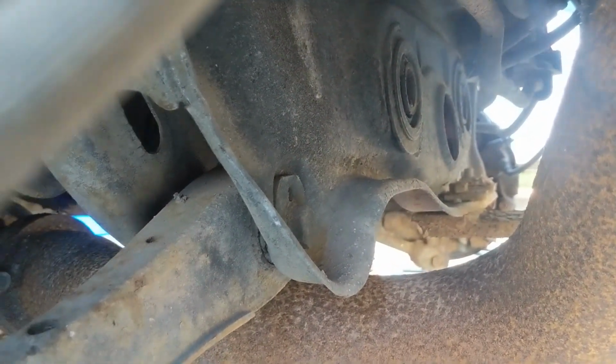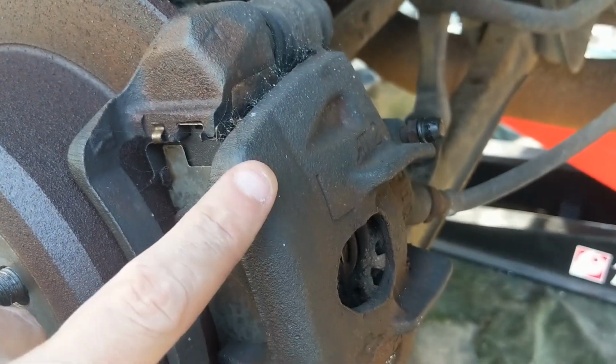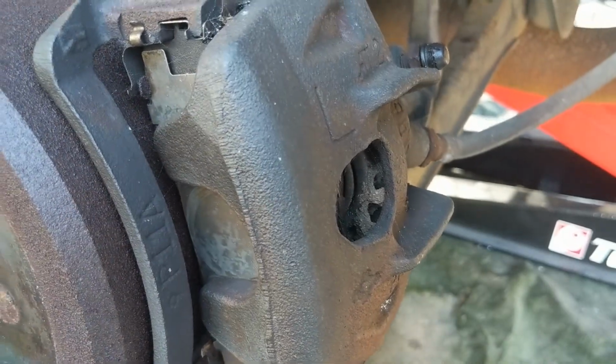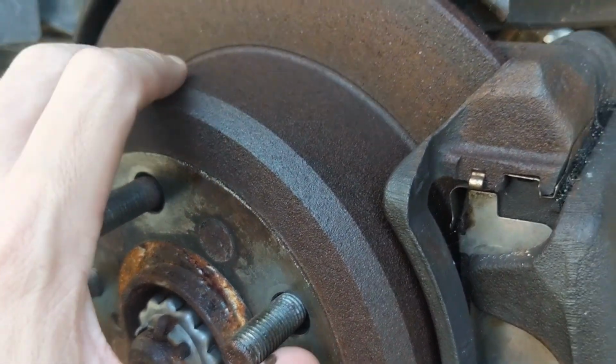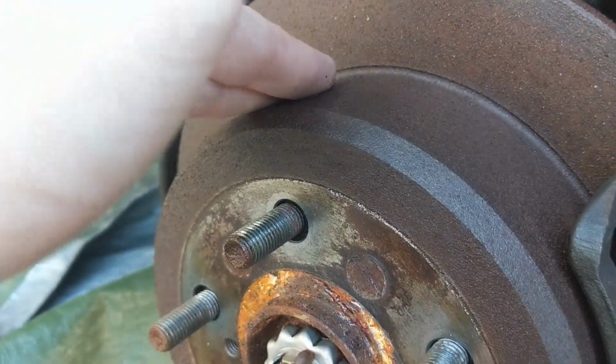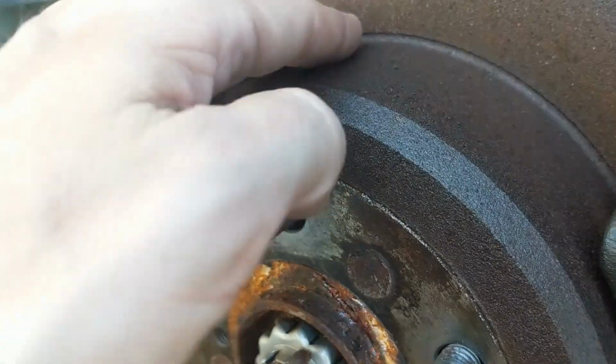And you've got all the mounts here. Rear trailing arm. Up to the subframe. And then the brakes itself. So this is rusted through pretty much, like it was with the fronts. And then the brake rotor here, obviously. I mean, look at this stuff. I'm literally just taking off layers there, just wiping it.